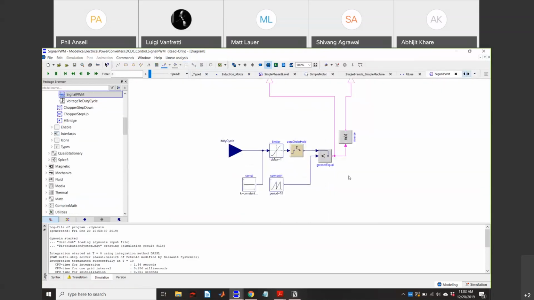Here, you basically give something called the duty cycle. That's the rate of change that you want to be turned on and off. And the output you see in magenta, that's going to be the on and off signals that we're sending out. The sawtooth signal of that PWM is going to be our reference that is going to be compared to the part on top to decide on the switching.